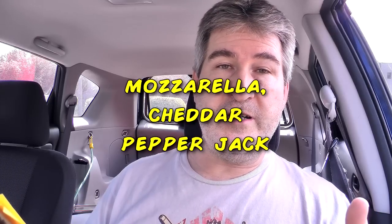Let us go to the clipboard of fluff. The Taco Bell Triple Melt Nachos consists of seasoned beef, three cheese blend, and nacho cheese sauce, and chips, of course. Went through the drive-thru, and there is the bag. Gave me napkins, got a spork, and this is the wrong thing. These are triple layer nachos. This is not what I ordered.